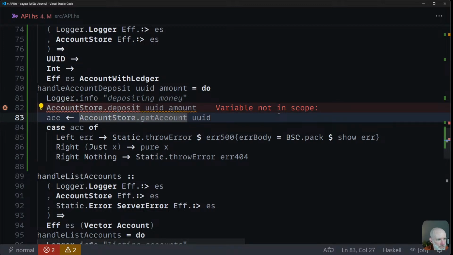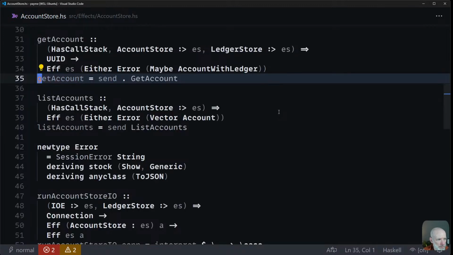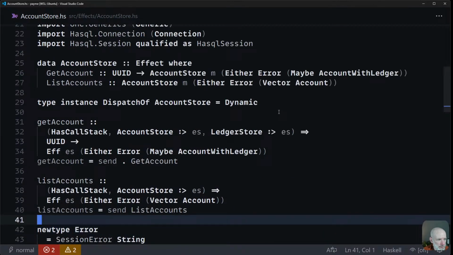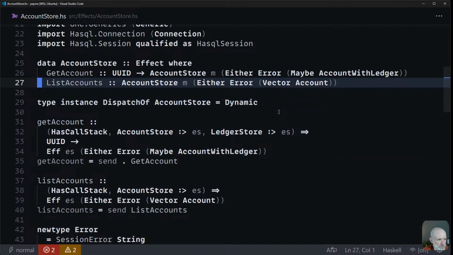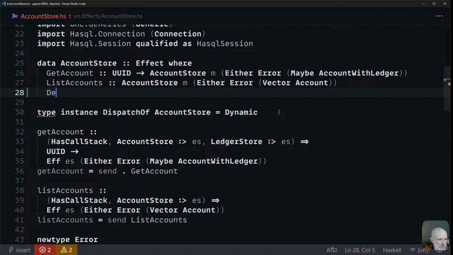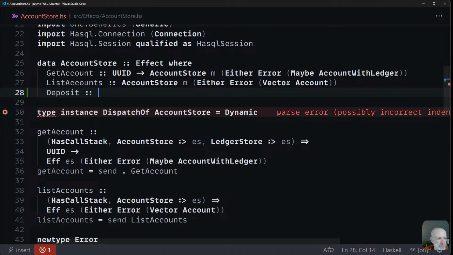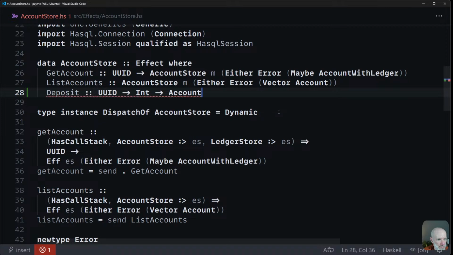Okay, so account store. Where are we here? We've got get account and list accounts, and we're going to have deposit. That's going to take a UID and an int and run under account store M of either error, I think.